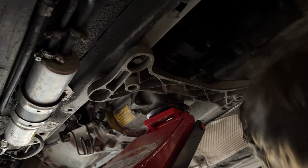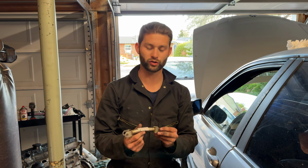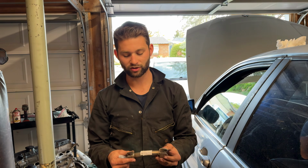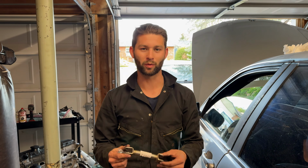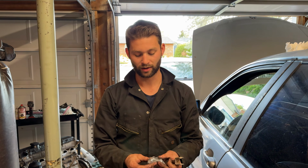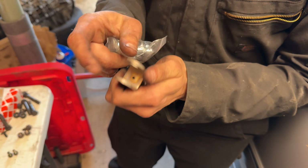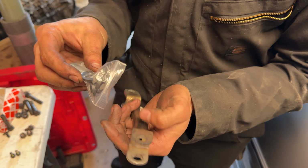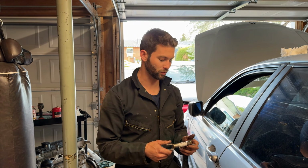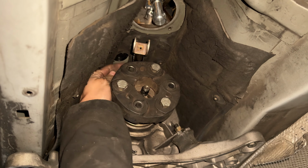Despair and financial distress. Alright guys, so the next cool part that we're going to put on is called a DSSR, which is double selector shear rod. Basically, it eliminates the OEM linkage, which is inferior and has more ability to have play in it. This is a Garagistic DSSR here, and it's kind of nice. It's got these nice machined pins in there, nice Delrin bushings that go on both sides here, and then you just put the C-clips on. So we're gonna get that installed, and it's gonna help eliminate any possible slop in the shifter. So we're excited. You should probably not put the trans mount in before you do this.